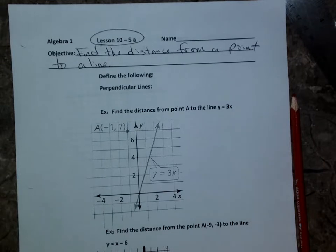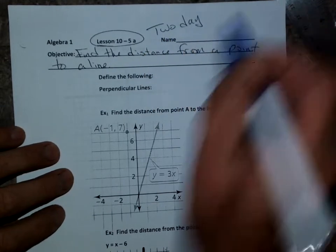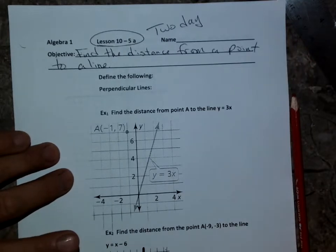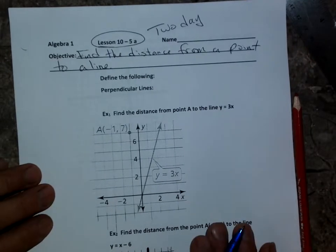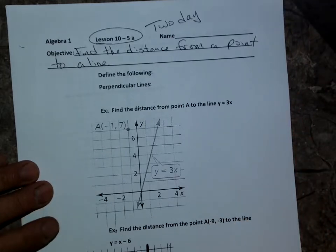So we're going to do it in 2 days. This is going to be a 2-day lesson. We'll do the first day today, and then tomorrow we'll do the second half of this lesson. So 10.5 is going to be done in 2 days, okay? We'll do the first page of the journal today, second page of the journal tomorrow.